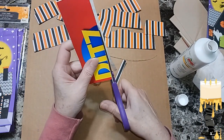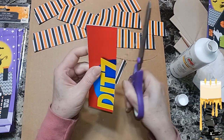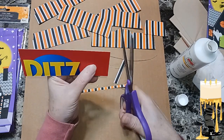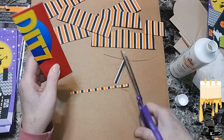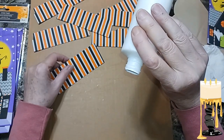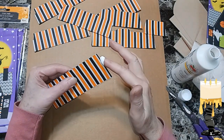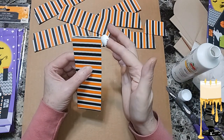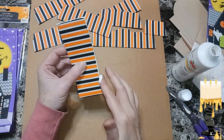Okay. I'm gonna cut as close as I can. I don't think that one was close enough. I'm just gonna tip this forward. Make sure you shake your paint. A lot of us forget to shake our paint up. And I'm just gonna take the white and go like this around the edge of my finger. And it'll give us a different look for the belly band besides wrapping them all around.